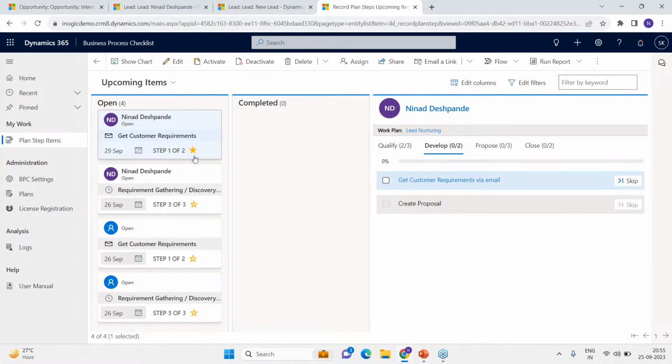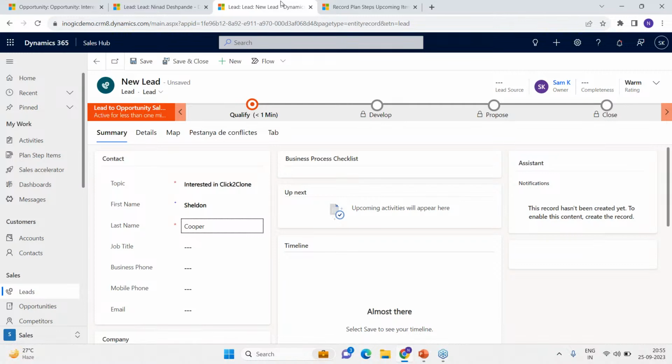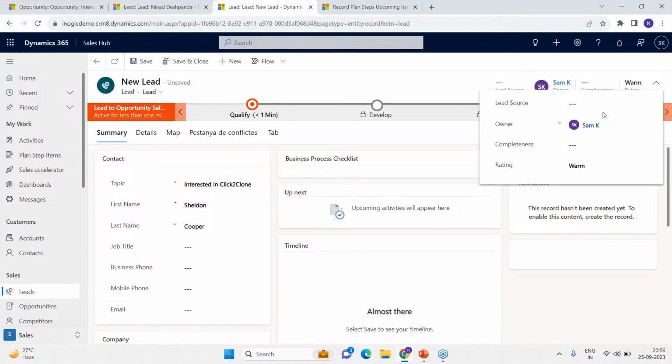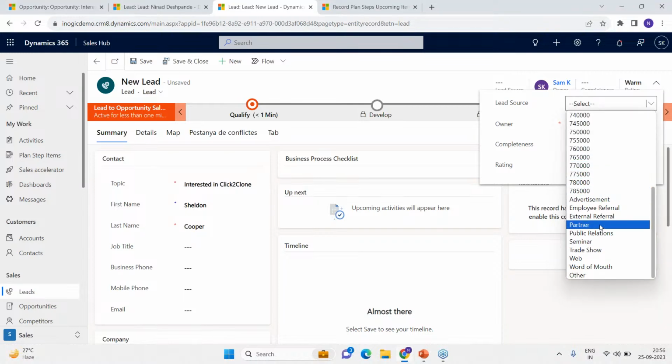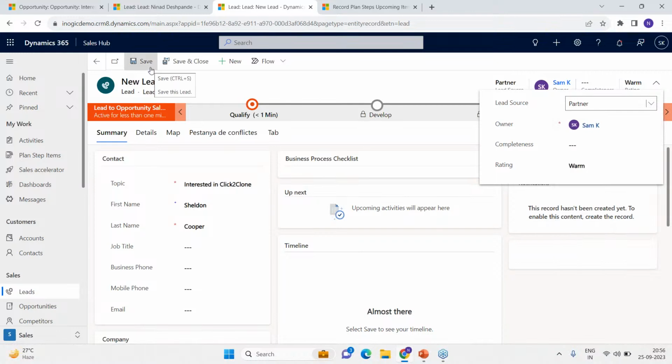Wow, that was fantastic. However, what you saw right now was a lead that was coming from a website. Let's say you want to perform a separate set of actions if the lead is coming from a different source, let's say a partner. So I've got another lead right here. The name looks very, very familiar. Yes, I understand that, and that's there for the same reason, so that we can actually relate with that particular lead. So what I'm going to do right now is go back, and instead of making the lead source a web, I'm going to make it a partner and hit save.